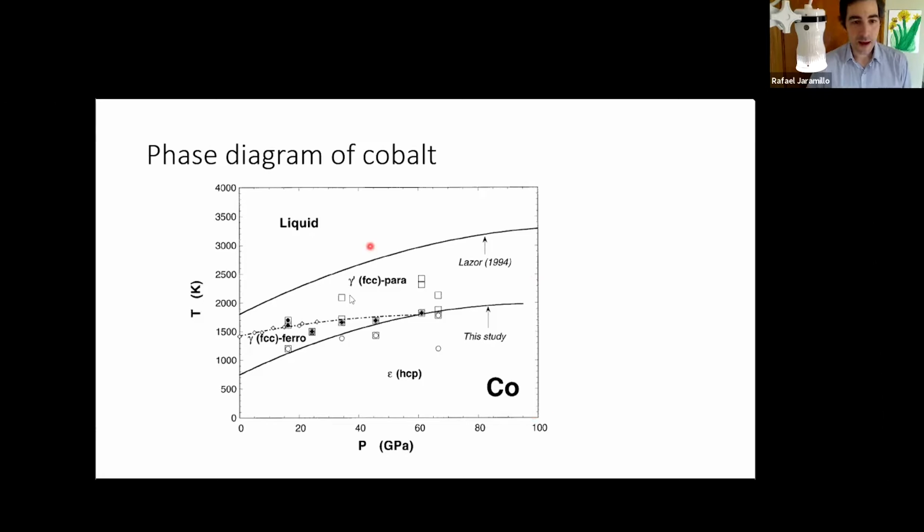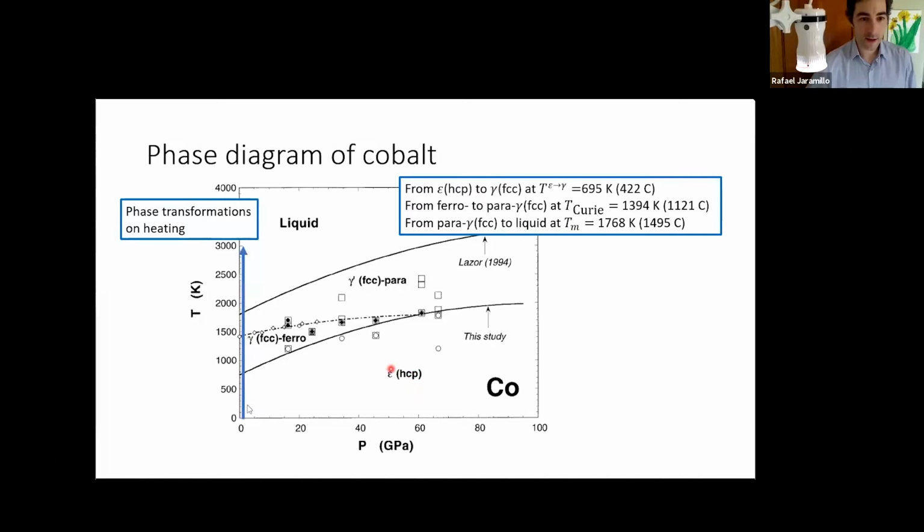And then as you cool down, you have an FCC structured paramagnet, that says para for short. If you continue to cool down, you get an FCC structured ferromagnet. And if you continue to cool down farther, you get a non-magnetic hexagonal close packed phase. So yeah, 1 phase, 2 phases, 3 phases, 4 phases. Although structurally, there are only 2 distinct solid phases, FCC and HCP. Okay, so that's how to read this diagram.